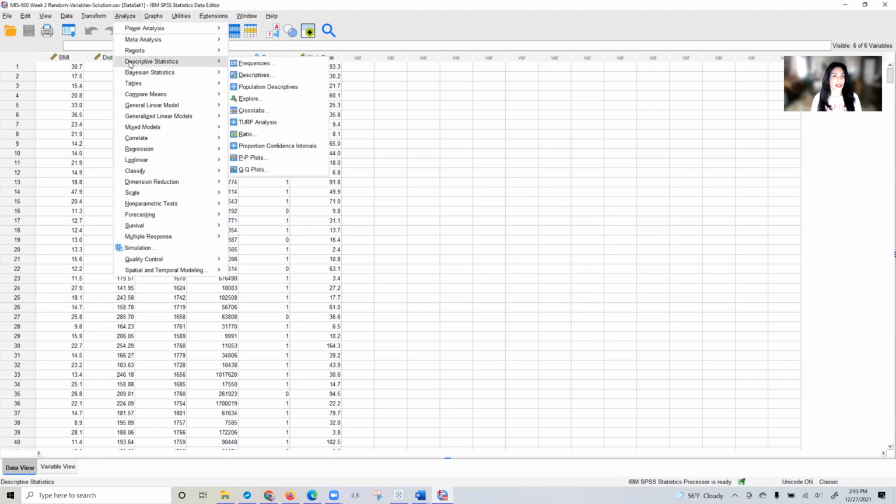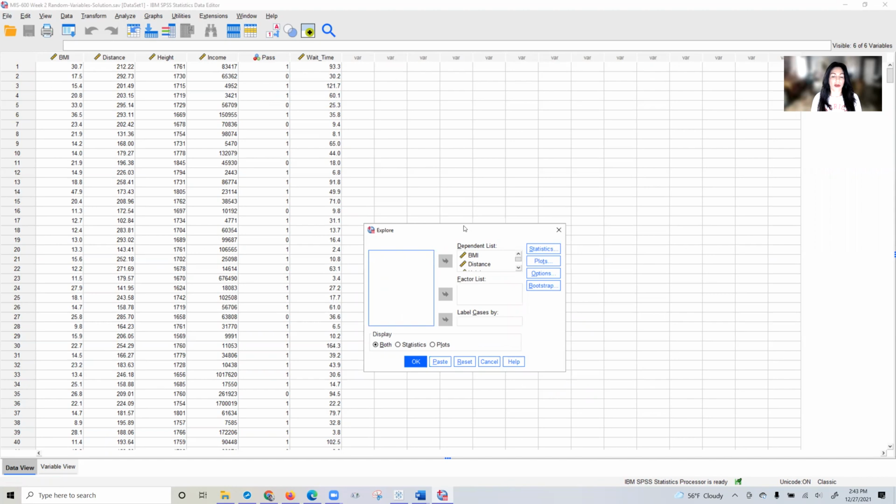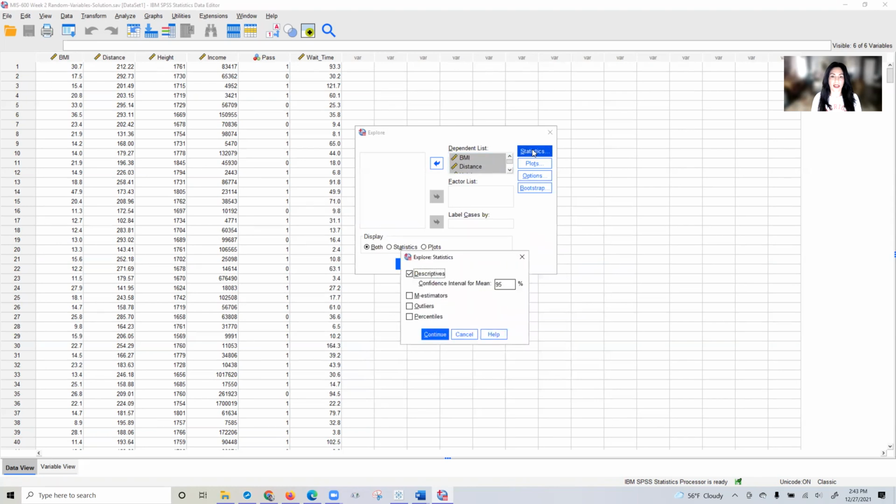So if I go to Descriptive Statistics, and then I go to Explore, notice here I've already moved my variables over to the dependent list, but let's pretend that these were listed in the list of variables. I'm going to move these variables over to the dependent list. By running it in the Explore menu, I'm going to click on Statistics, and it's going to give me the descriptive statistics for these variables, which are sometimes valuable when you're running QQ plots. I'm running a 95% confidence interval for the mean of these variables. You can change that to 90, you can change that to 99, whatever you'd like.